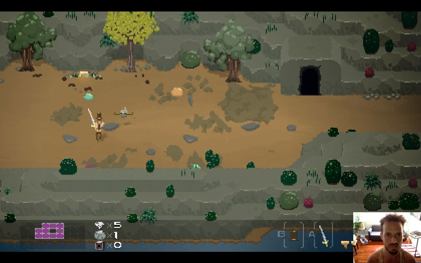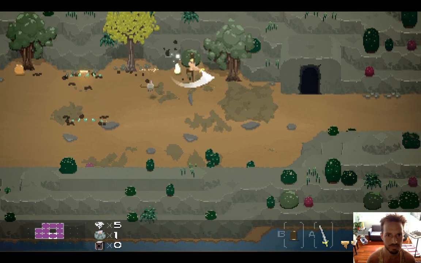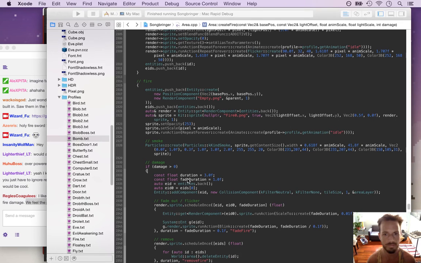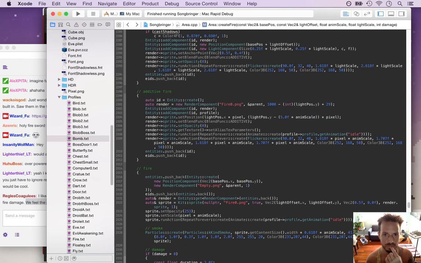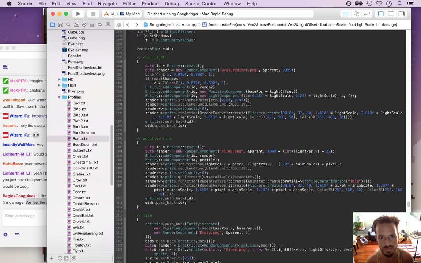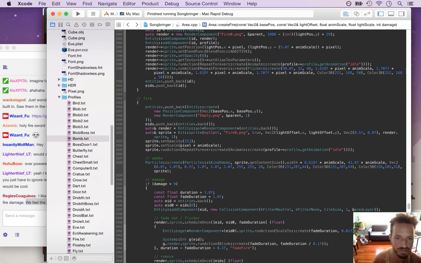Okay, it didn't seem to work. Wait, what was 0? Yeah, it's the light. That should be the first one. Don't know. I think I'm gonna finish this later.